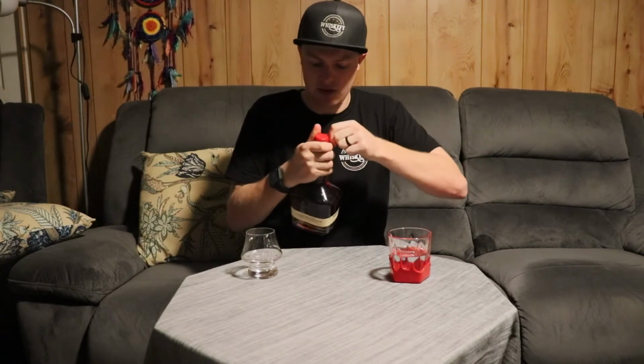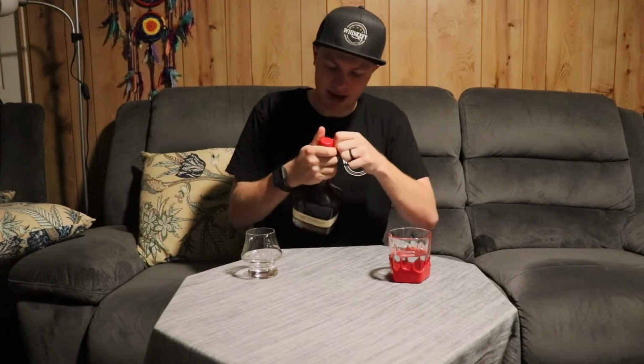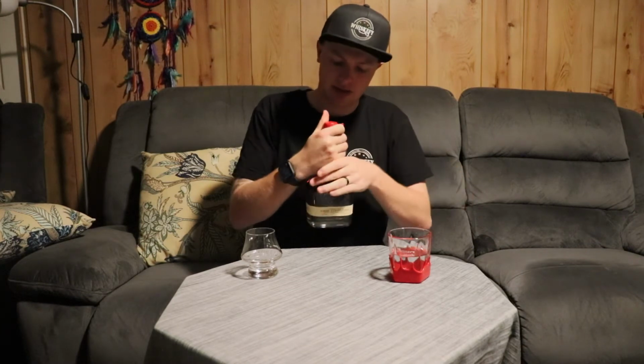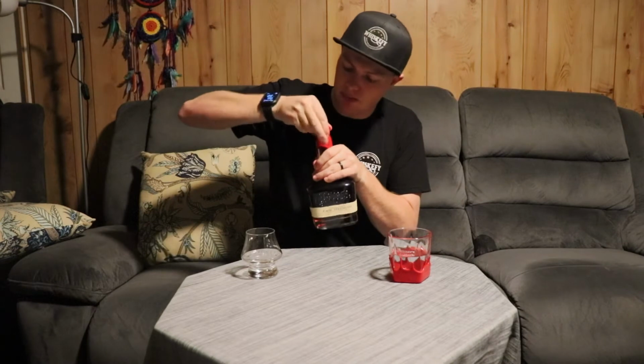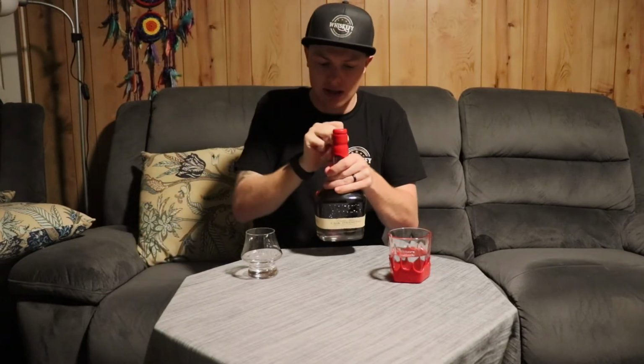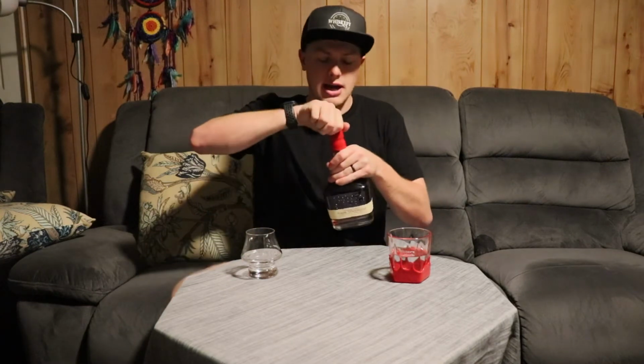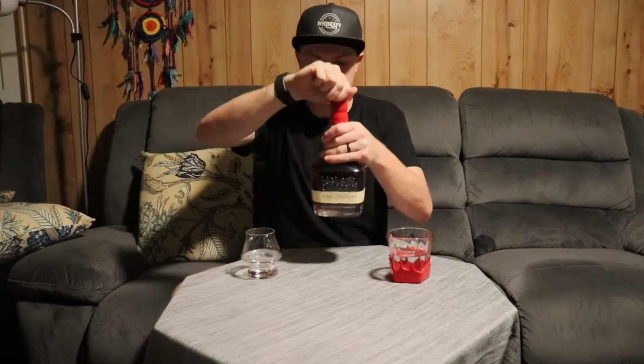Now, this is the first time in ages I actually haven't already opened a bottle, and it looks like I'm going to struggle here. I like these Maker's Mark wax dipped bottles. They're all hand dipped, because I told you guys that before. When we were in Loretto, Kentucky, and we went to Maker's, I'm sorry Josie, I'm going to have to hide that.